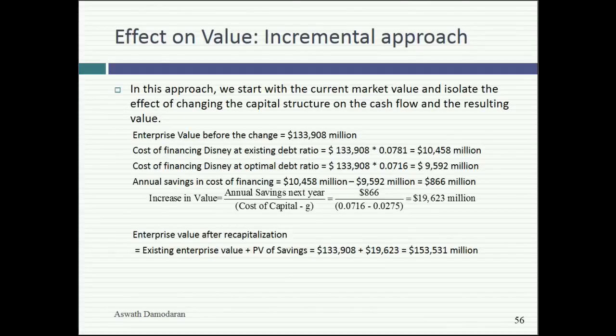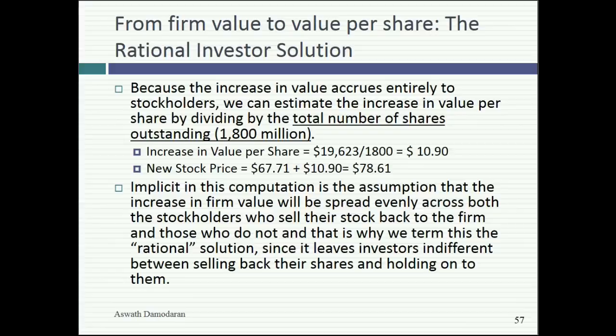This is a practical question you have to face here. If you're going to buy these shares back, the stock was actually trading at $67.71 before any of this process got initiated. You're not going to be able to buy the shares back at 67.71. Why? Because if you put out a tender offer and say, I'm buying back shares at the existing market price, who's going to tender to you? So you've got to pay a premium. And one of the big questions that companies should answer more carefully, and often don't when they do buybacks, is what should that premium be?